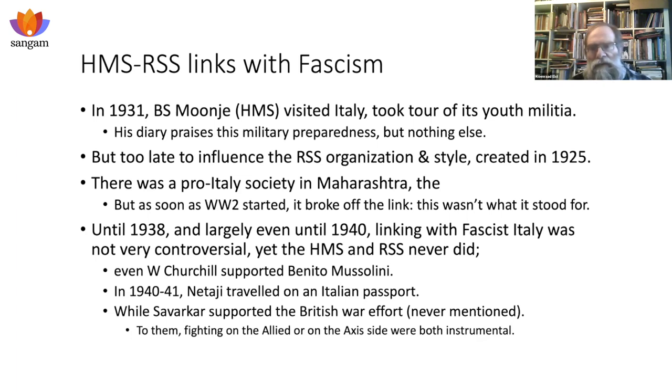Like, for instance, in the murder conspiracy against Mahatma Gandhi by activists from the Hindu Mahasabha, 3 out of 7 were veterans from the British Indian Army. This is never mentioned. There are so many books and papers that argue for the fascist nature of Hindutva, and so inconvenient facts like this one are often left out.